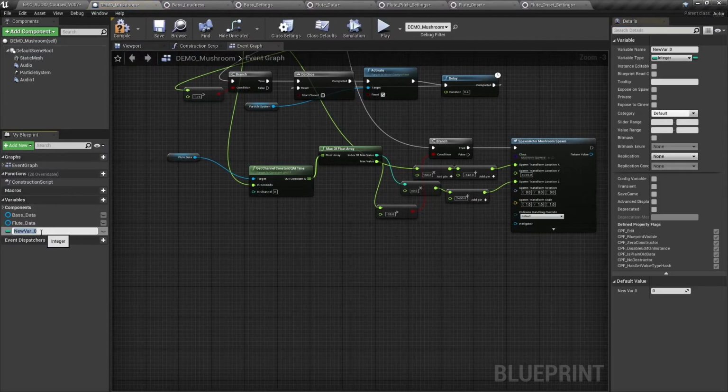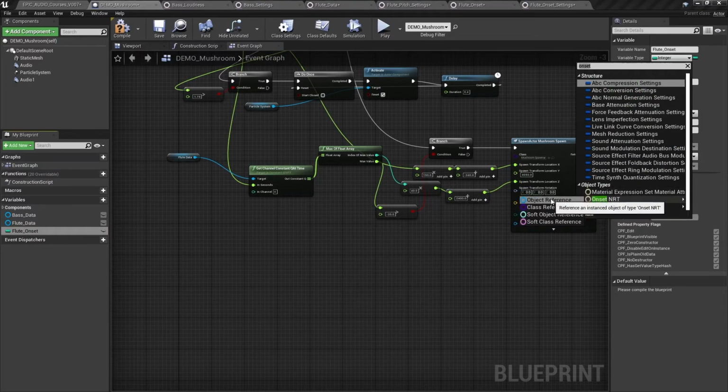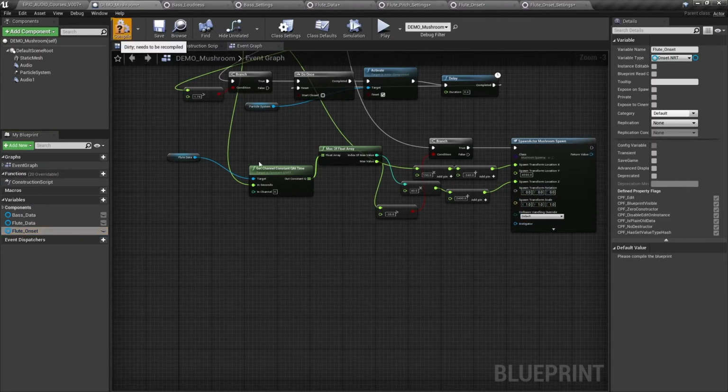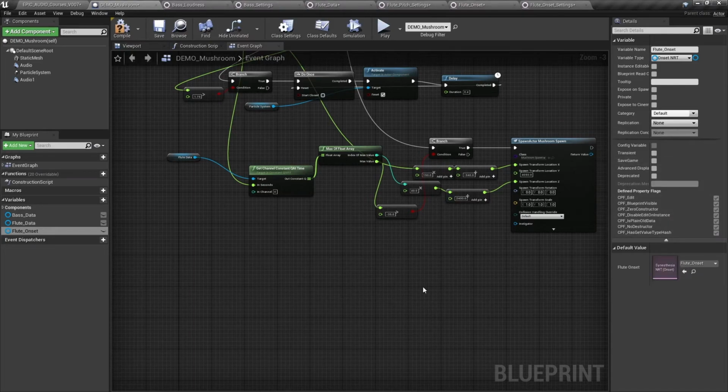So now we need a new variable, and that's going to refer to our flute onset asset, so we need a type of onset NRT. Here, compile, and find our flute onset asset.